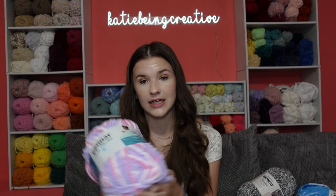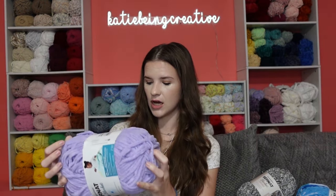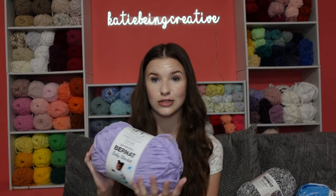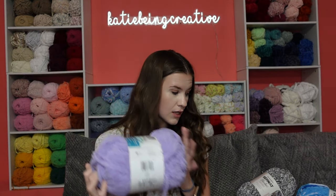Second to last Joanne yarn is this one in Baby Blanket and this is the color pretty girl — a color I really love and use a lot of. And this final one here is the color baby lilac in Baby Blanket, just a color I also use quite often for lots of different things, so of course I needed to restock on it.